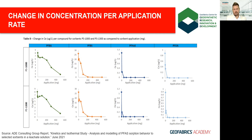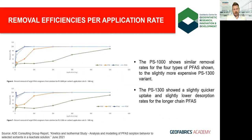Looking at removal efficiency percentages, the PS1300 with higher surface area had a slightly quicker uptake of the specific PFAS coupled with slightly lower desorption rates. In end application inside a GCL at an application rate of around 500 grams per square meter — about 1,000 times higher than this study — there may not be a significant difference in long-term performance between the PS1000 and the PS1300. If there's a single pinhole leak in the overlying geomembrane with good intimate contact and a saturated patch around 200mm diameter, at just 500 g/m² of activated carbon, between 15 and 16 grams would actively work in that zone capturing contaminants over time.